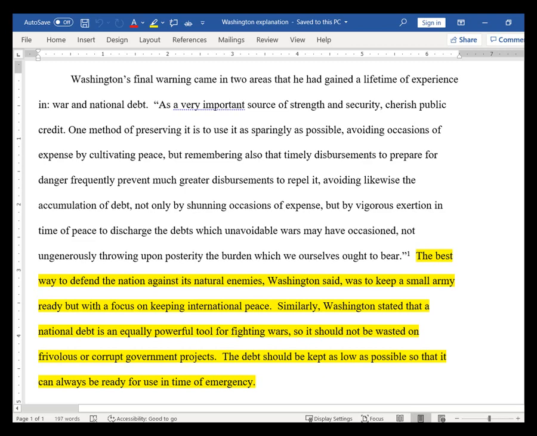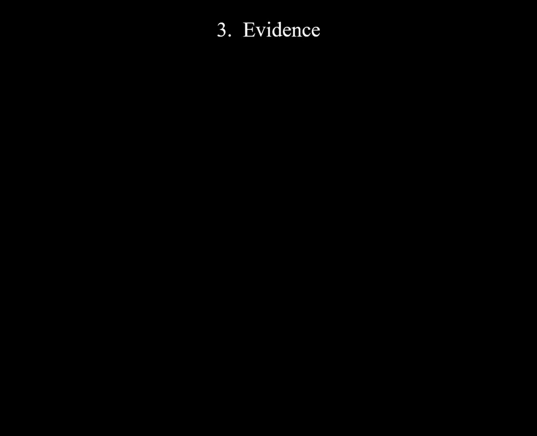And evidence is absolutely crucial in this whole process. If you don't have evidence, if you don't have a quote or a statistic or something, there's no reason for a reader to believe you. Just like if you run into someone on the street and they say that aliens have invaded and we're all going to be enslaved to the aliens or something like that. If I ran into someone on the street saying that, I mean, they have an argument, aliens have invaded. First thing I would ask for is, okay, what's your proof for this? And if they have no proof, I'm probably not going to believe them.